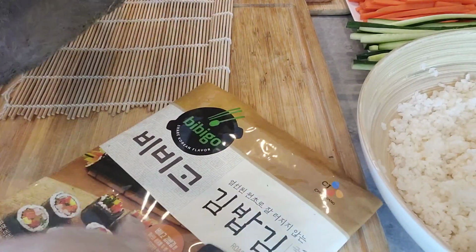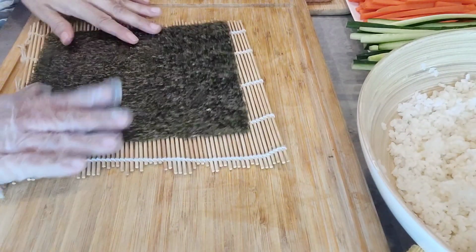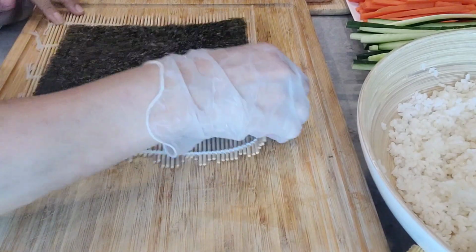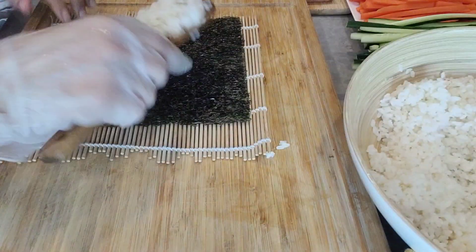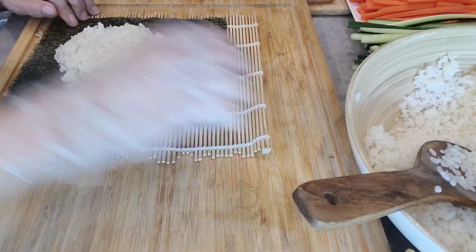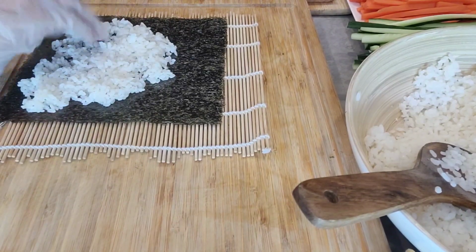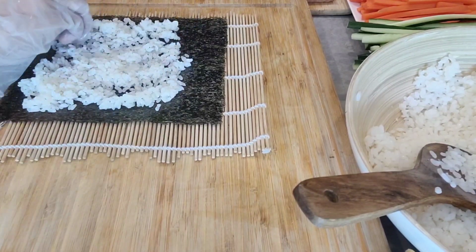So I'm using the bamboo mat to roll. You can use, no need also to use that bamboo. You still can roll it. Yeah, actually I prefer without bamboo, it's faster. Yeah, but I just want to show you guys, because someone asking me how to roll using this bamboo mat. So shout out to the person who asked, you know who you are. So this is how I make. So you just add rice.